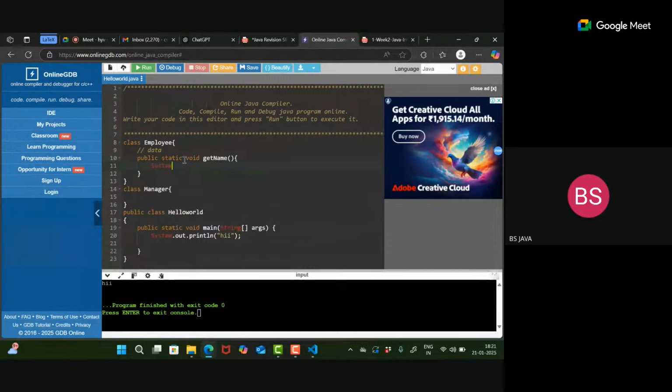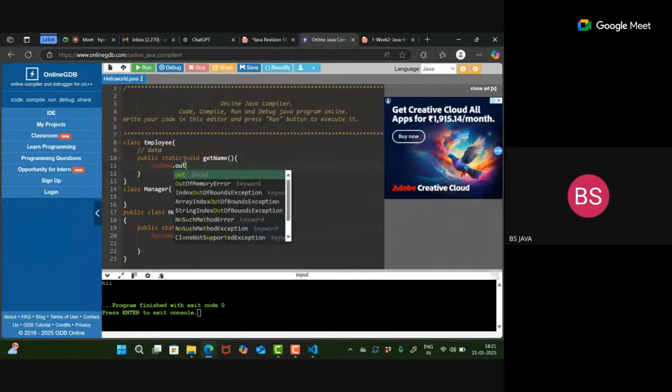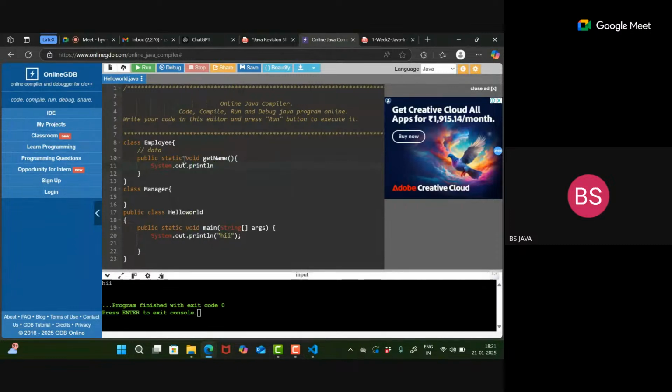So System.out.println, just some name. To explain the static thing, I will use some default name, say Ram. Okay, so let us call this method. As this method is static, we can call it directly without creating an object.